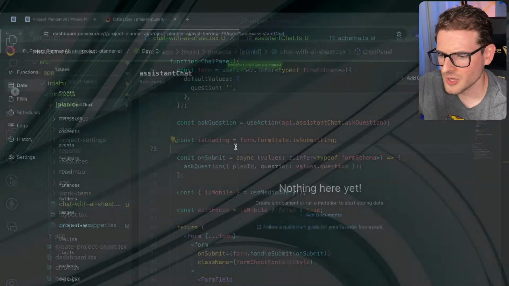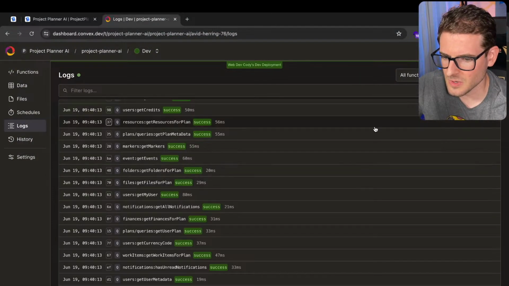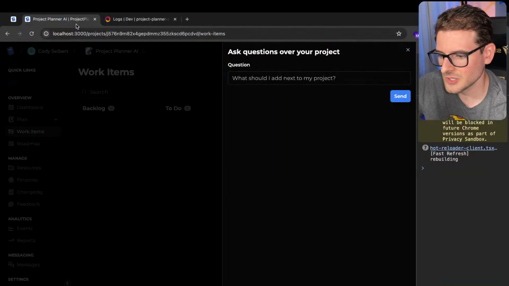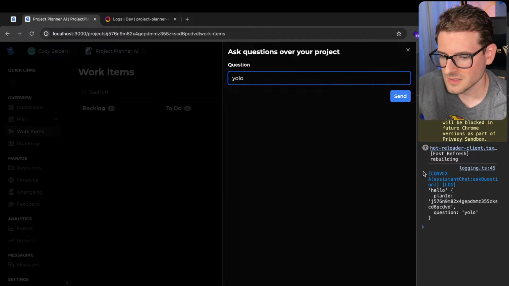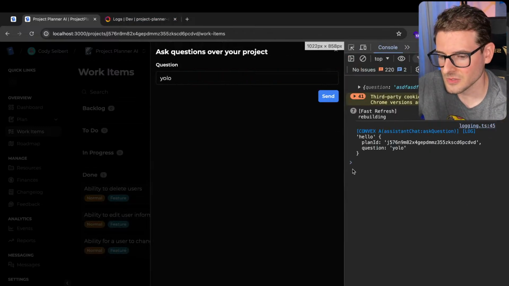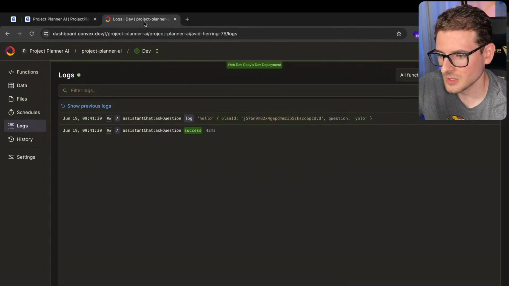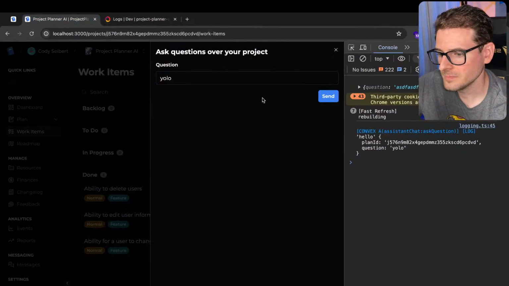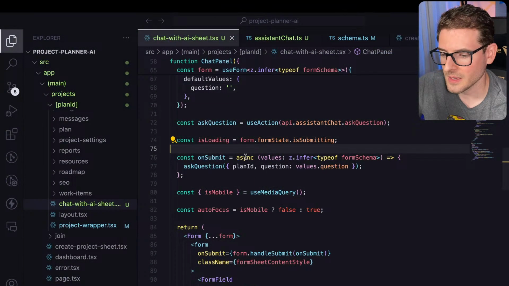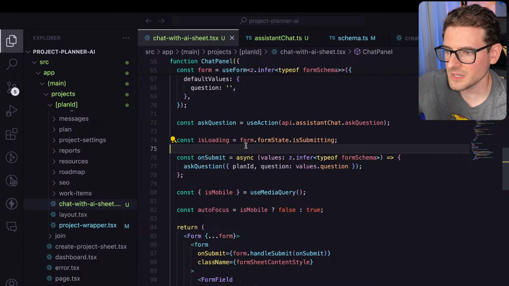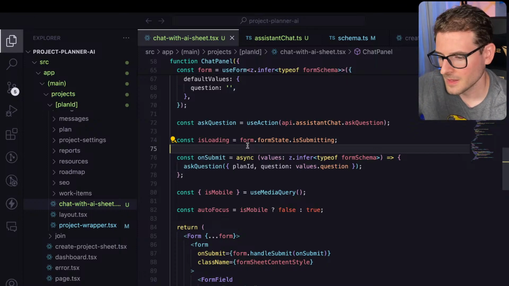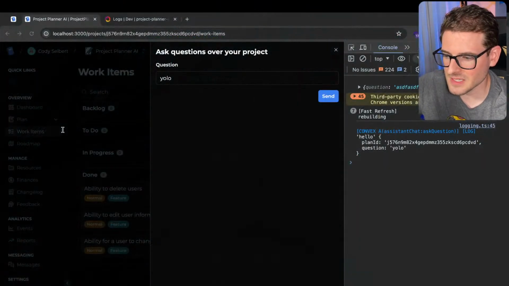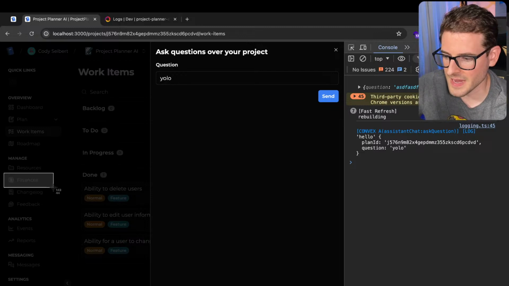But yeah, okay, so I loaded up the convex dashboard. I want to go to the logs because I want to make sure that if I were to do this request and submit it, does that invoke my convex action? And it does. You'll see that we have a little plan ID question. If I go to my logs over here, it did invoke that action. And so the idea is I want to use OpenAI and somehow give it context of what I'm currently working on. I'm not sure. There's a lot of different things that I could give it context about, like the finances of your project.